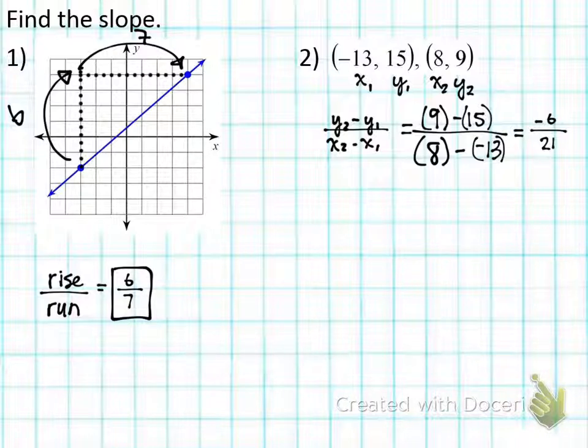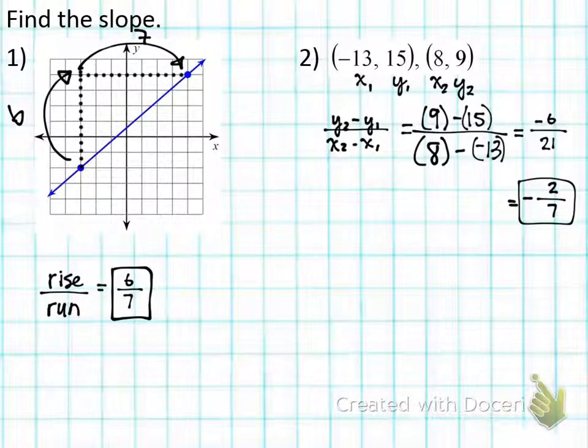So watch what I'm going to do with my negative sign. Even though it's on the top, we're going to put it into the front. Actually, we're going to simplify. 6 and 21, what goes into both of them? 3. And then again, what's negative 2 divided by positive 7? Negative. So we're going to change that negative sign and put it in the front here. Did you see that? And that's it. Okay, questions? I saw a hand in the back. Marky? You're done? Okay. And that's your answer.